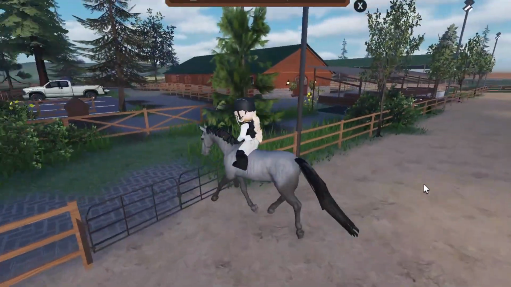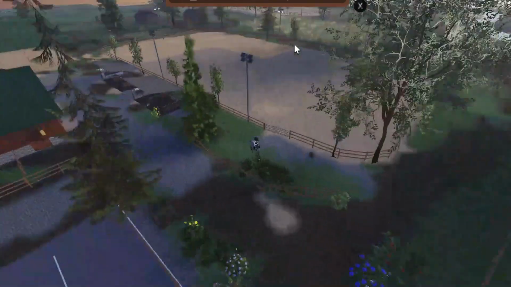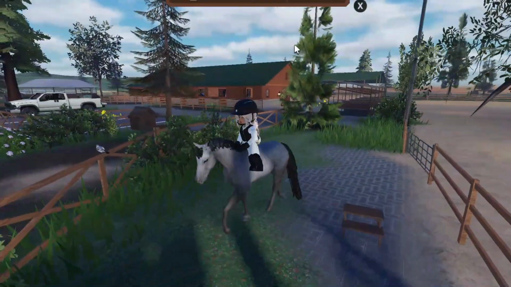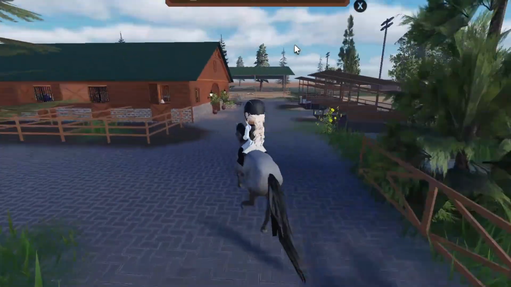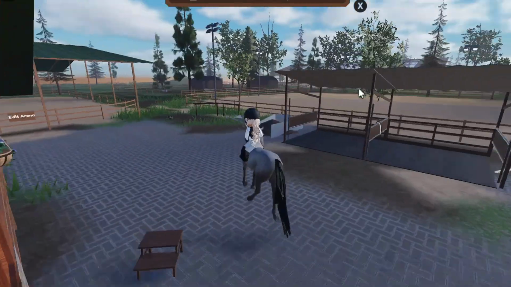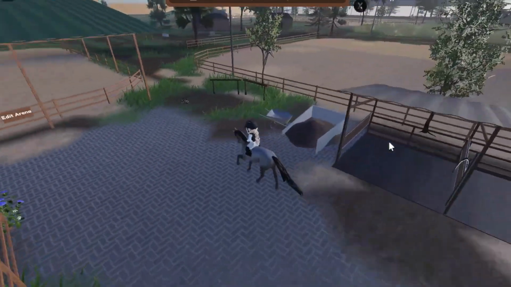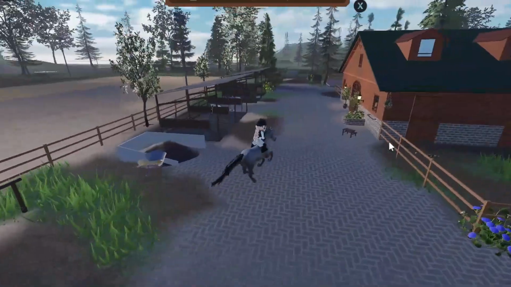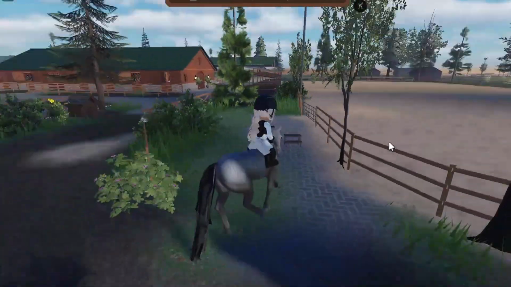Also, this arena has no courses or anything, so you can't jump here. It's a big empty arena for just flat work and stuff. There's just one cone in the corner, and apart from that it's just a large empty arena. So that is really nice. In my personal opinion, it's a bit too close to the barn. That's just my preference, but I think it's really close to that arena and also the barn. It's kind of cramped, but at the same time you don't have to go really far to get to the arenas. And oh my gosh, my horse just bucked again. But I really like this arena.